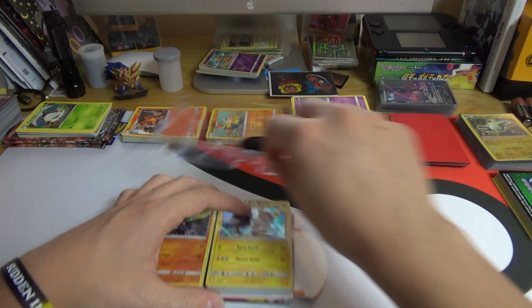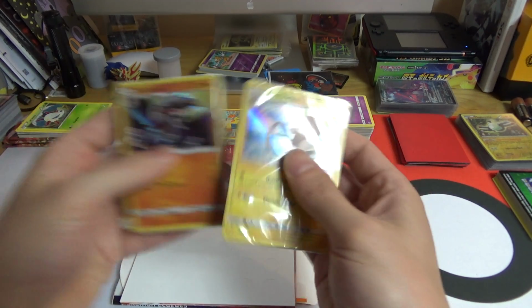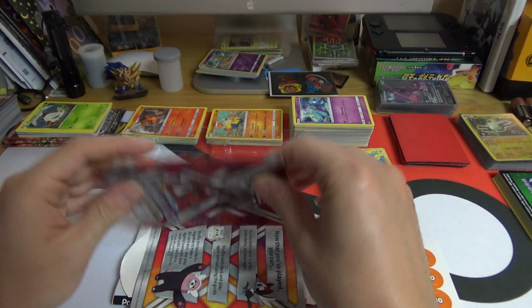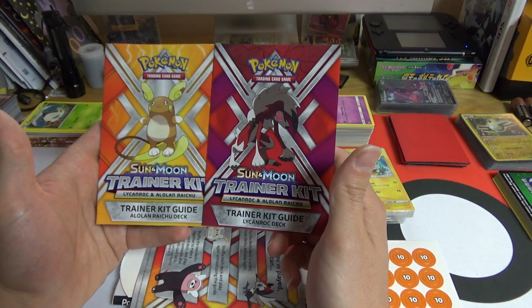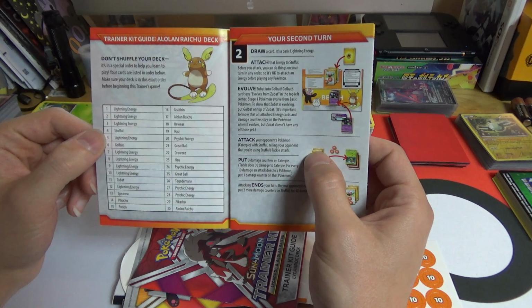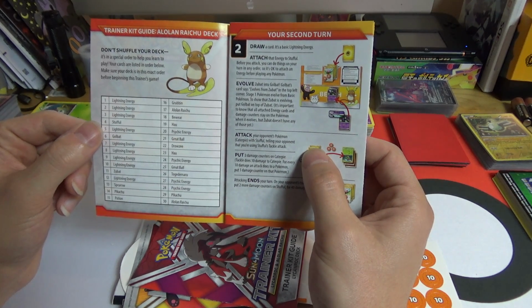Okay, so let's see what we got in here. We got two packs, two decks, and coins and everything. There we go. Training kit guide, two of them, actually. Oh, here we go. Let's see what they say inside. Okay, it tells us what we're going to get: Lightning energy, everything, Alolan Raichu, Pikachu.